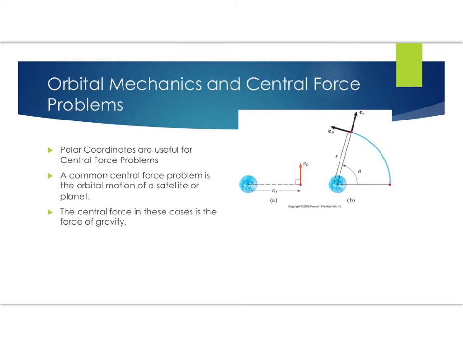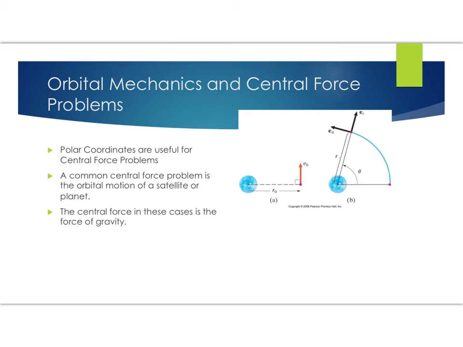So we're going to imagine, in this case, a satellite orbiting the Earth. This derivation is going to work for any orbiting object. It could be planets orbiting the sun or the moon orbiting the Earth, anything like that. But in this case, we're just going to pretend it's a satellite orbiting the Earth. As the satellite goes around, we're going to use polar coordinates because we're just going to look at the plane that the orbit lies in. And so we'll use our theta and radial components of unit vectors.